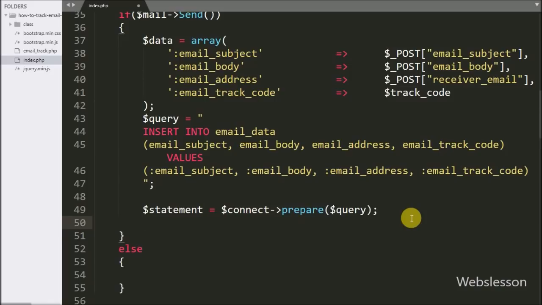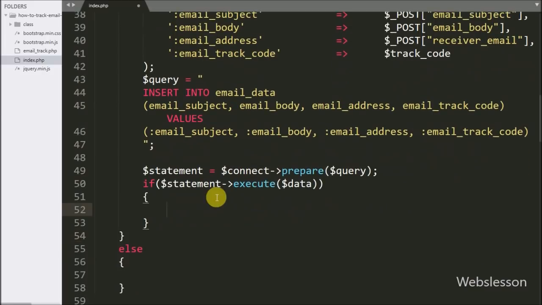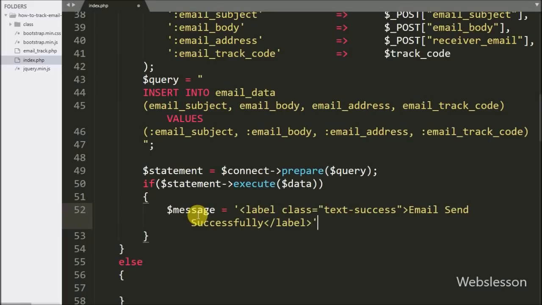Now we want to execute the query, so we have written an if statement, and under the condition we have written $statement variable with execute method with $data variable. If the query runs successfully, then it will execute the if block of code. Under this block we have written $message variable is equal to email send successfully.